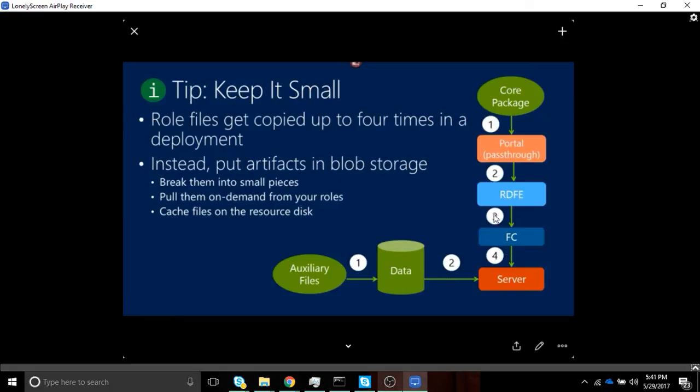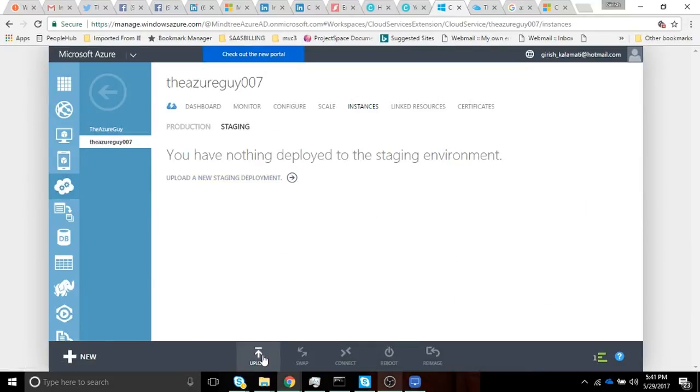Azure's suggestion is, instead of uploading the core package from your desktop every time, because whenever you upload a package it replicates into three different places, three different storage accounts or three different regions, you can optimize the time by keeping the auxiliary files, media files, binary files, package files or data files in a storage and picking them from that storage, which makes it quite faster.